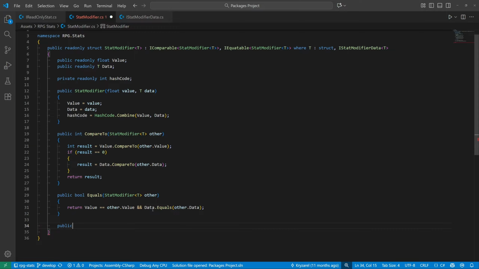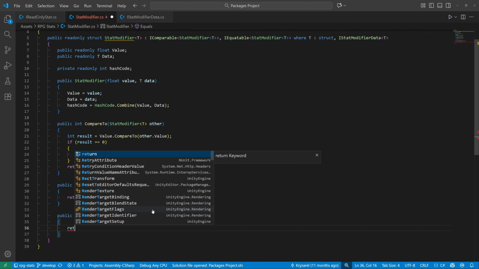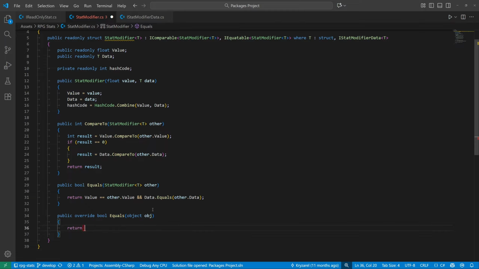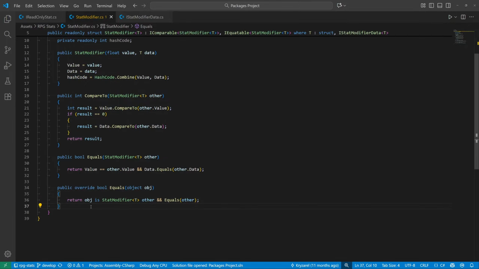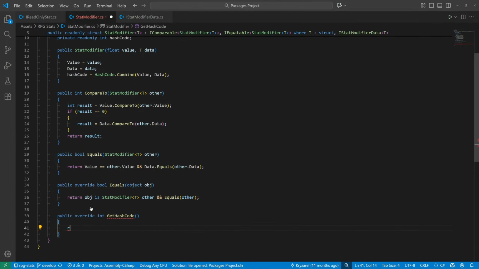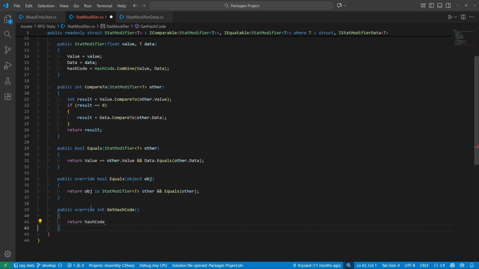We should also implement the Equals override that receives an object as a parameter, and the GetHashCode override. The Equals override will just check if the object that we are comparing against is actually of type StatModifier and if it is, it will call the Equals method we implemented right above. The GetHashCode function will just return the hashcode that we saved in the constructor.